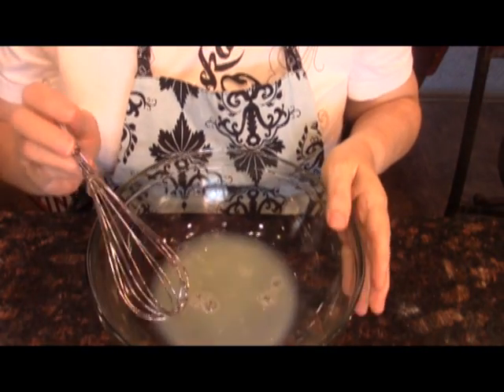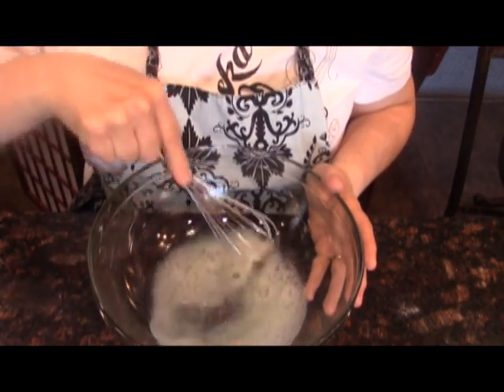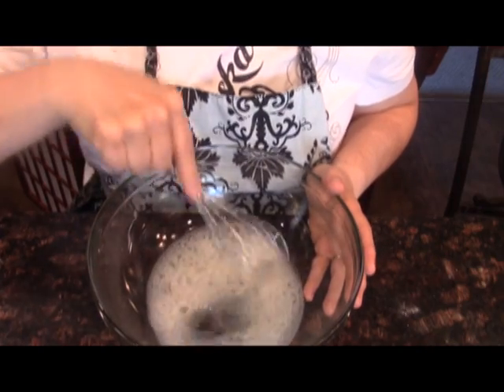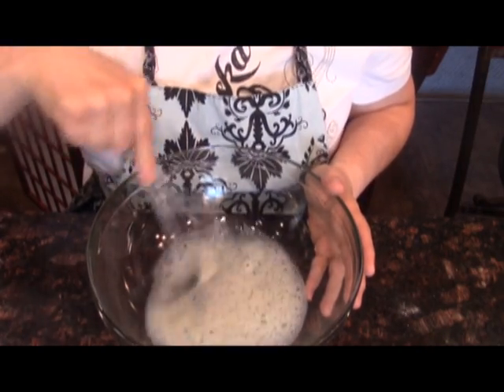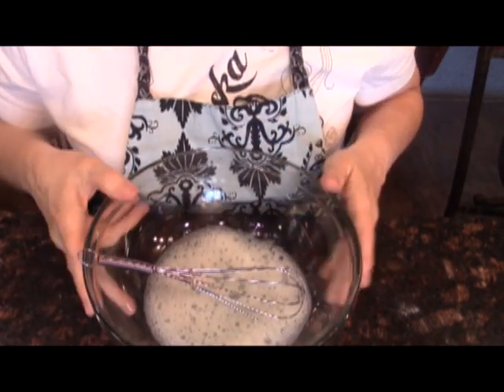We're ready now to make the pudding to go with our tombstone printing dessert. The first thing we're going to do is slightly whisk the egg whites. I'm using egg whites that come in a carton, so I have my egg whites in the bowl. I just want to make sure they're whisked up slightly — I'm not trying to create a lot of volume, just making sure they're well mixed up. I'll set that aside till we're ready.